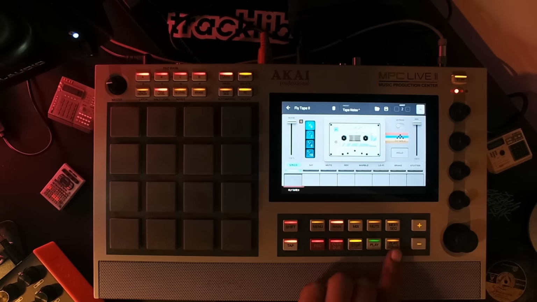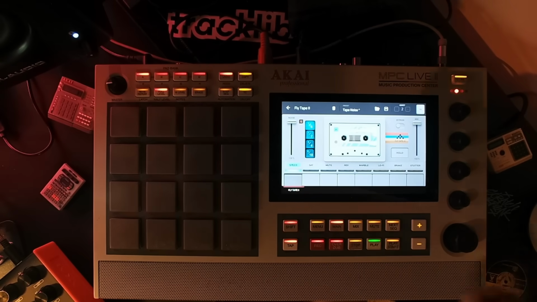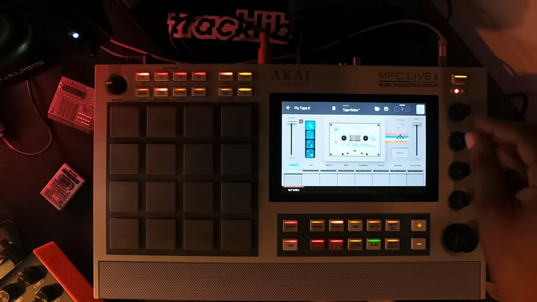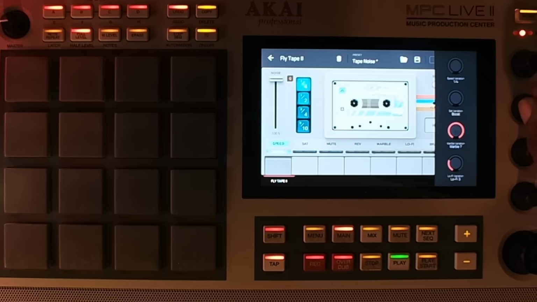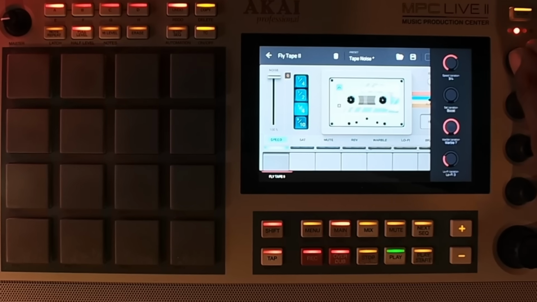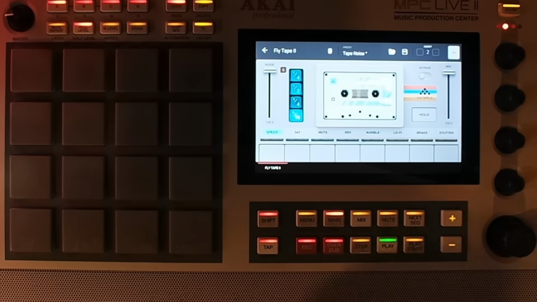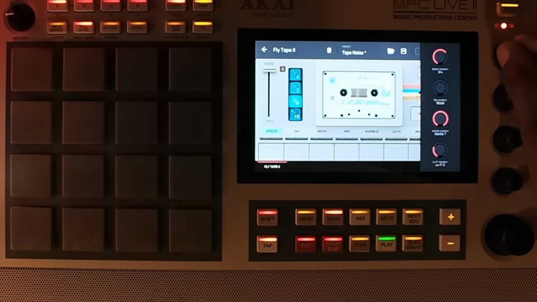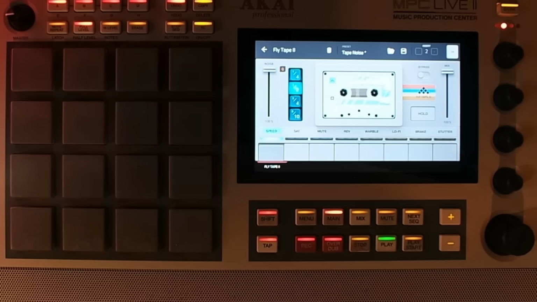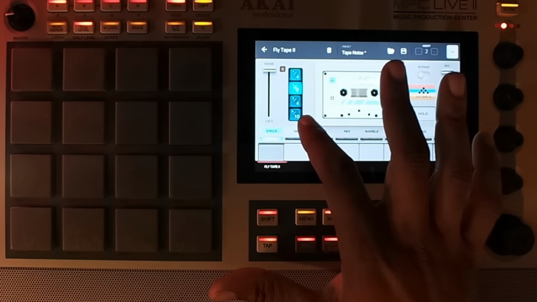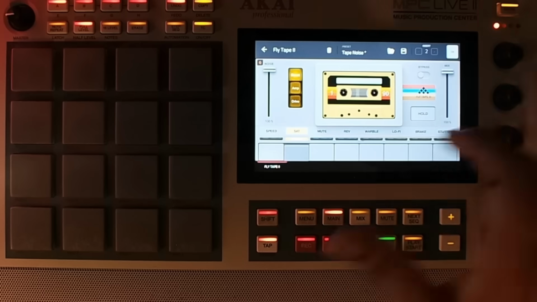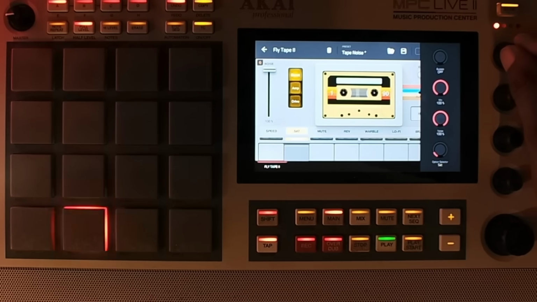So for example, if I go to speed and I'm playing, all right, you can hear that it's subtly slower, that's how it's supposed to be. But if I was to turn it on, then it goes back to normal speed here. But you can ultimately go to like half speed. And so forth. So let's go ahead to saturation. And so you can mess with the parameters as you go. You can also turn stuff on and off, just when you don't like stuff, you want to figure it out.